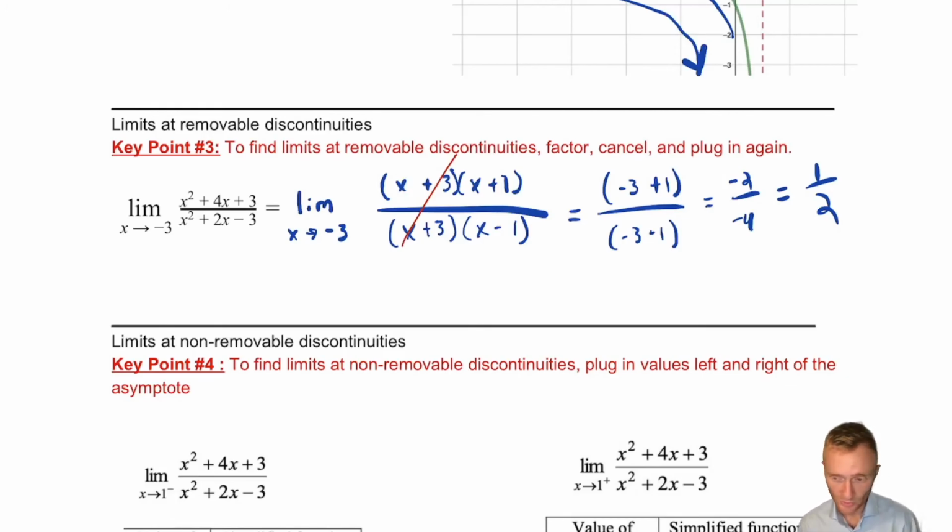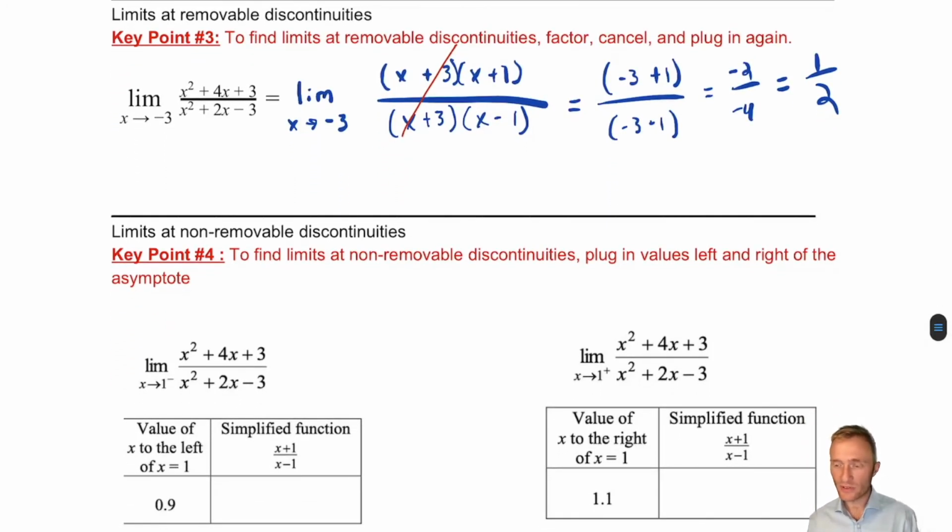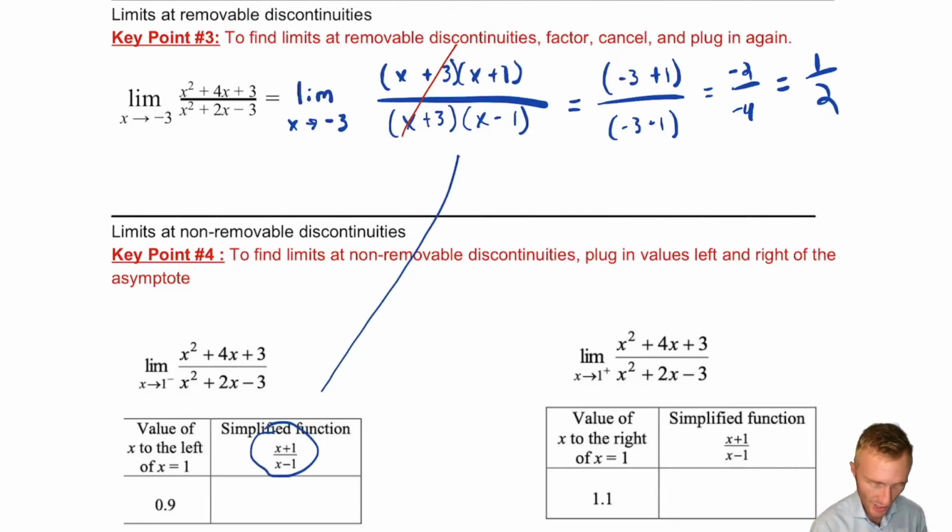Now, if you can't remove the discontinuity, right? So remember here, same idea, it's the same exact function. When we factor, we're going to get this simplified fraction. We're going to have x plus 1 over x minus 1, right? This is the same thing that's right there. All we need to really test is to see, okay, I know this is non-removable, so I know it's a vertical asymptote. Am I heading towards negative infinity or positive infinity? And all you got to do, just try a point to the left. That'll tell you what's happening as you approach from the left. Find a point to the right. That'll tell you what's happening as we approach from the right.